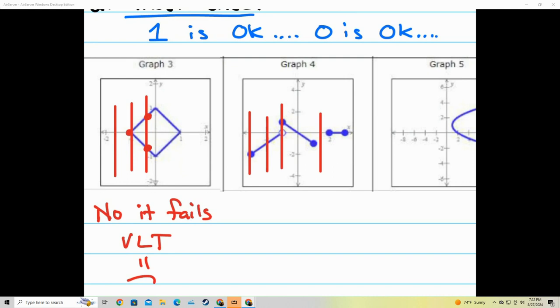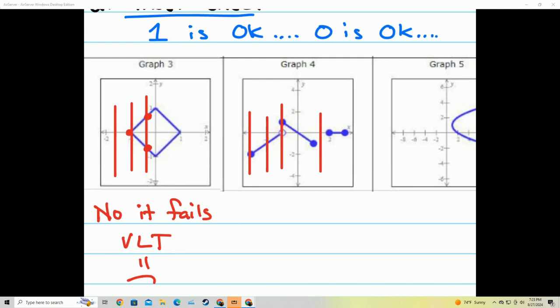Oh my goodness. How many times is it touching there? I guarantee you some of you guys are thinking once. And I guarantee you some of you guys are thinking twice. So let me ask you this. Do you think it matters that one of these dots is filled and the other dot is empty? My answer is going to be yes, it does matter. On the top, because it's filled, it is touching. On the bottom, because it is empty, it is not touching.